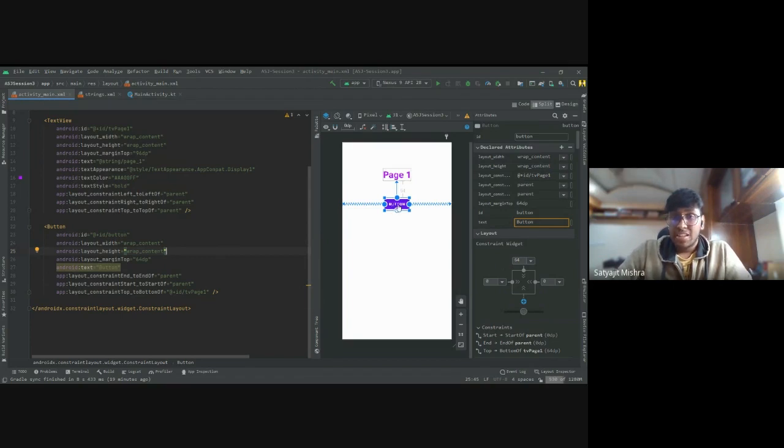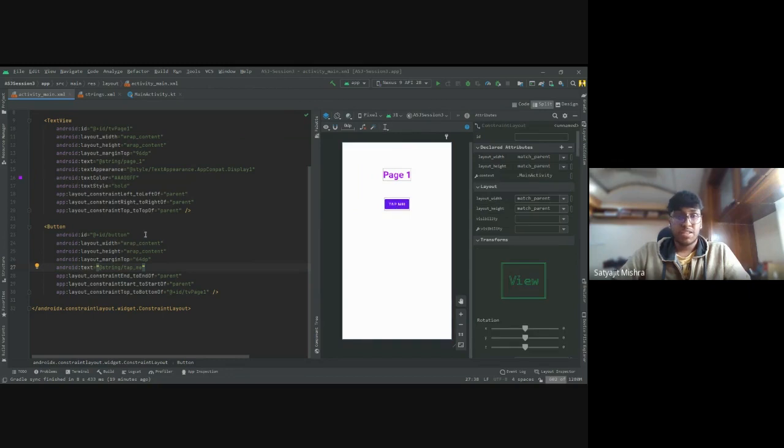Next, we'll be editing this button a bit. Like you can see the text part of this button is only button. We'll change it to something like tap me. And I'll just add the string resource. Done. So now the button is created and the first page is created.